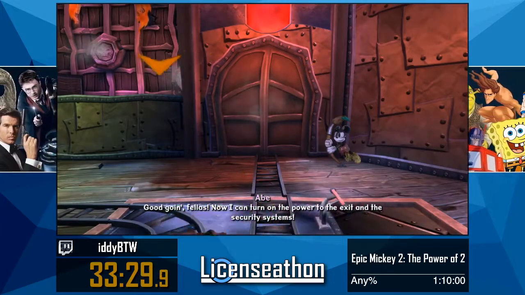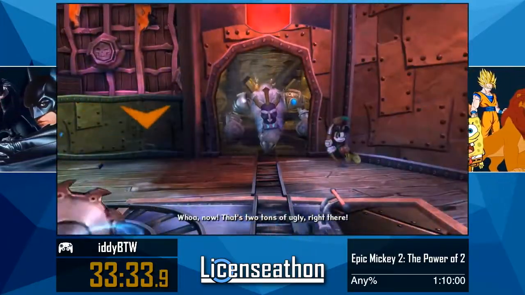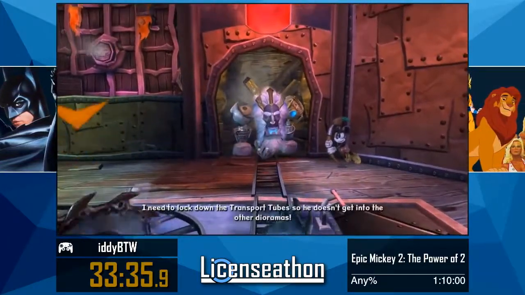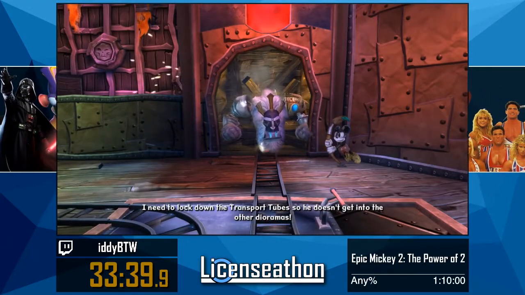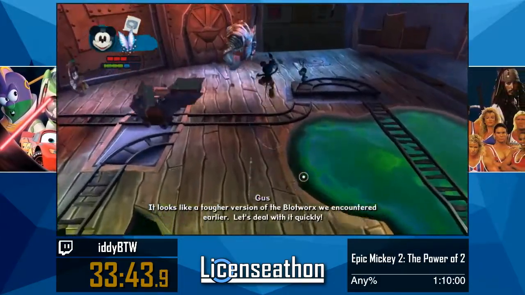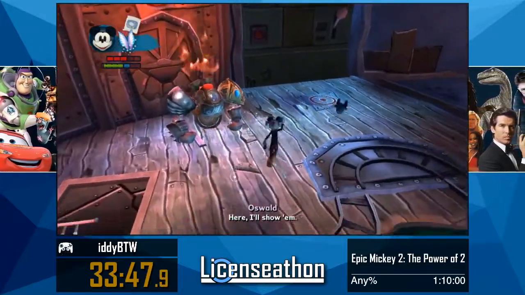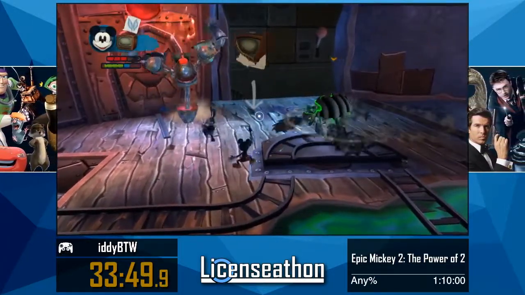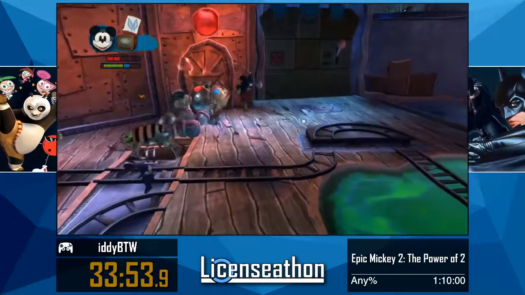So this spider thing just runs around and causes chaos while you fight this big guy. You need to lock down the transport tube. It's very, very trash compared to the other dioramas. They have a version of the bloodworks we encountered earlier. This boss fight's pure hell. If I went to hell, this is what I'd see. Walking into the gates of hell.